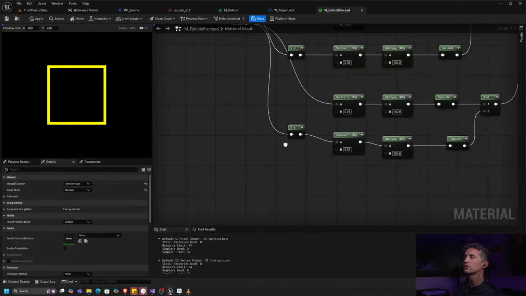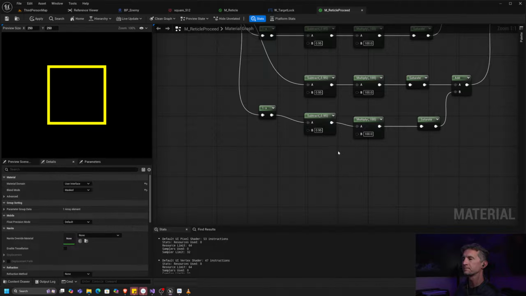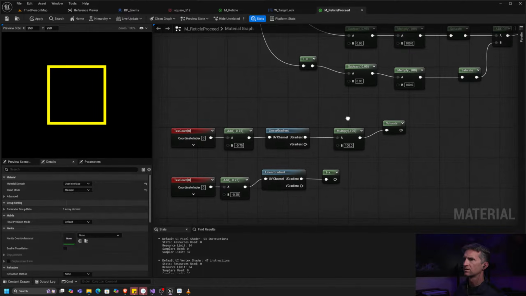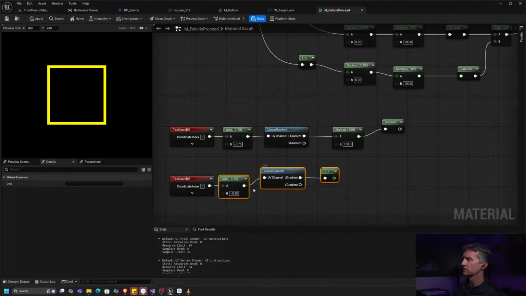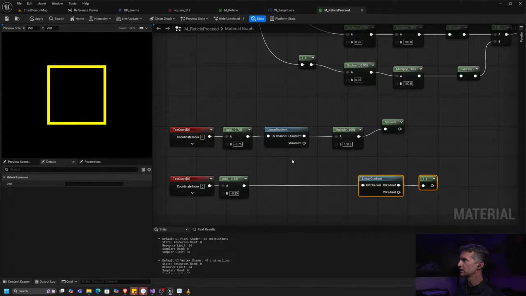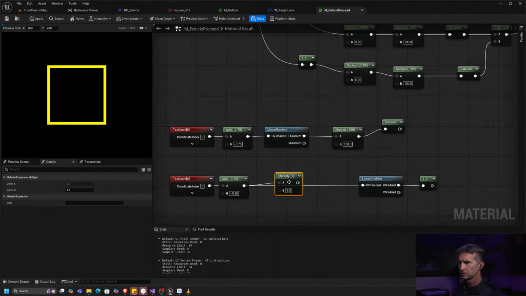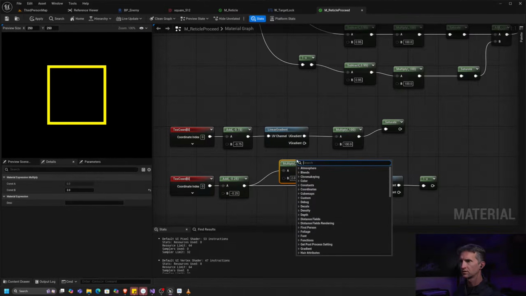I do want to show you another use of the UV stuff. Actually, no, let's bring that back. Let me try one other thing. Let's take our texture coordinate this time, and we're going to add the -0.5. And then, before we feed it into our linear gradient, let's multiply it by 2. Let's see what we get. Start previewing.